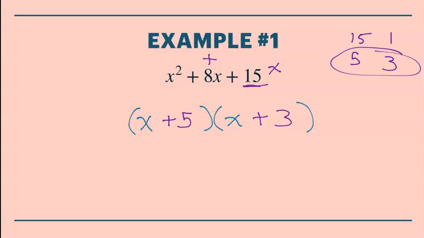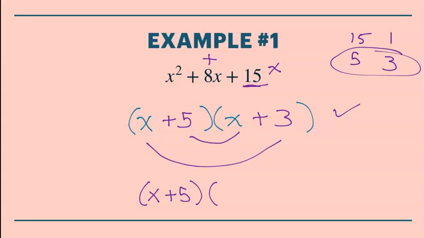And the way we can double check to see if we have the correct middle term is we can do the outside and then the inside, the OI of the FOIL, if you will, the outside and the inside terms. Does x times 3 plus 5 times x add up to 8x? Yes, it does. All right, so this is our factored form. The x plus 5, x plus 3. The question we ask as a shortcut is what multiplies to this and adds to this, okay?